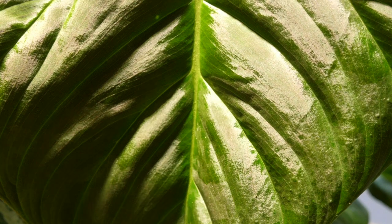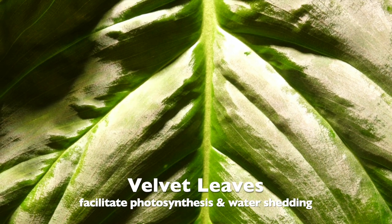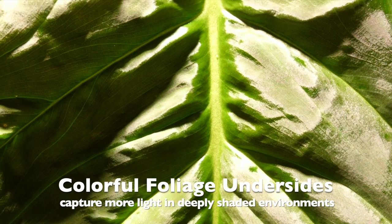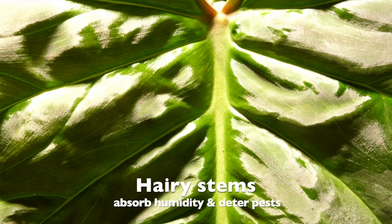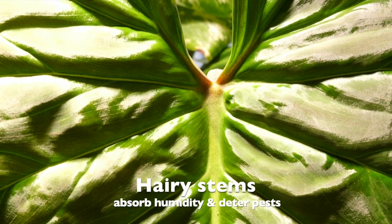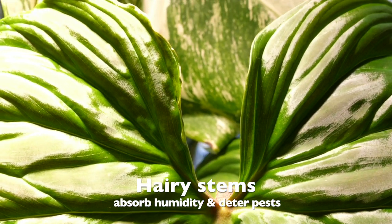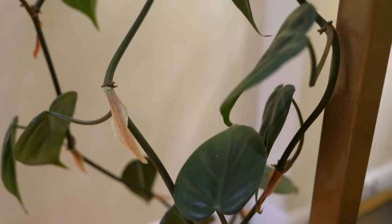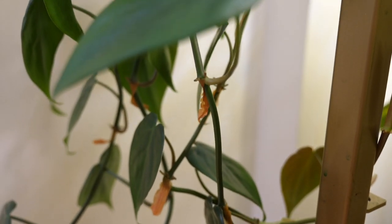Alright, let me break it down. Every feature has a function. The velvet leaves are designed to facilitate more efficient shedding of rainwater to prevent fungal growth. Warm colors under the leaves help the plant absorb more light in deeply shaded environments. And those hairy stems absorb additional moisture from the humid air and even act as a barricade to protect the paper-thin leaves from pests that will try to crawl up their stem. These are all signs that this species is not going to be as easygoing as your hederaceum cultivars like Mickey or Brazil.